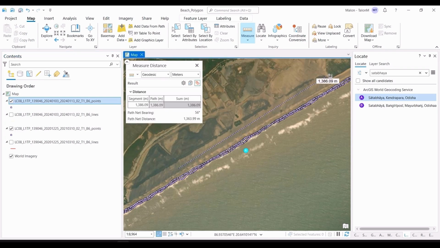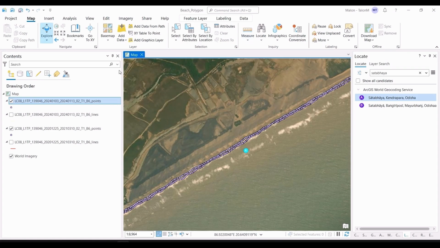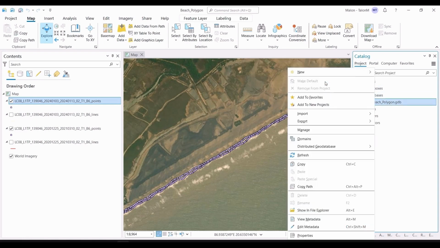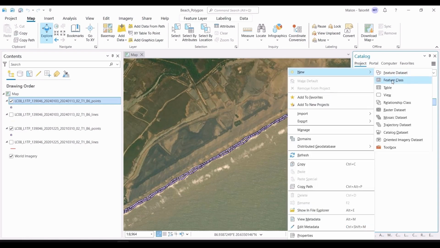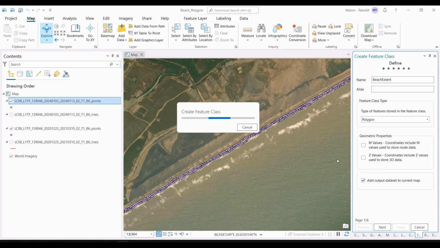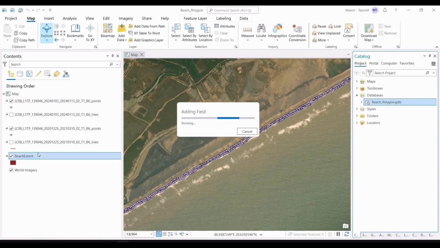and I'll demonstrate the analysis portion to you on QGIS. I'm going to databases beach_polygon and creating a new feature class, which will be my beach extend polygon, which I will clip the point data set. I'll just uncheck Z values, which is the height values, and just go to the final step, finish it. The empty dataset has been generated, and I'll create a polygon now by clicking on the create button underneath the edit tab.